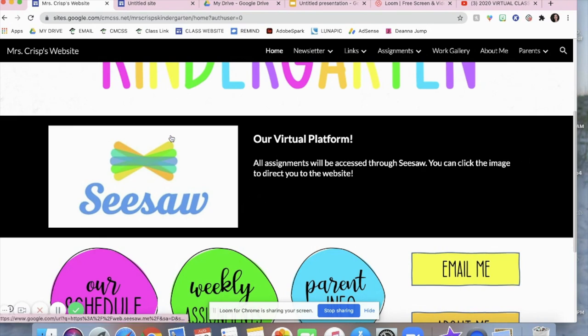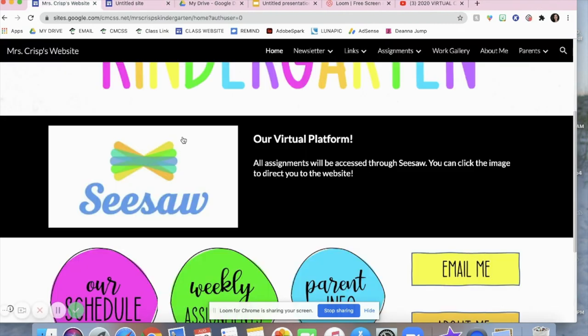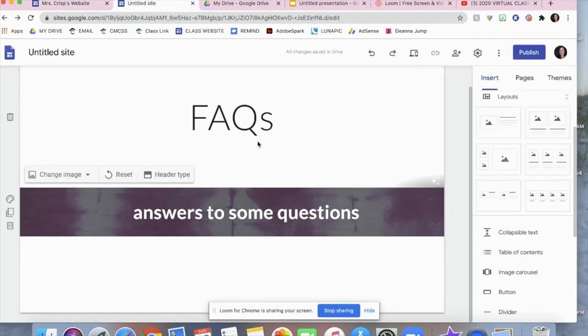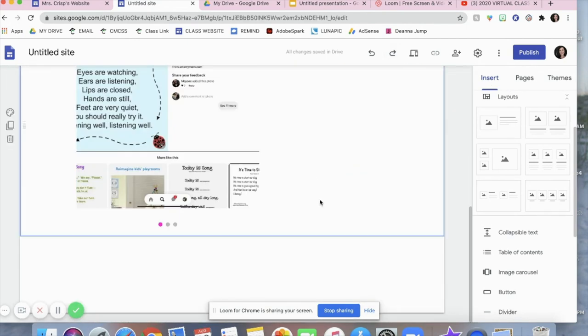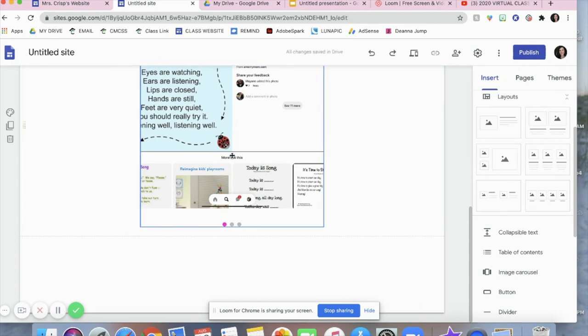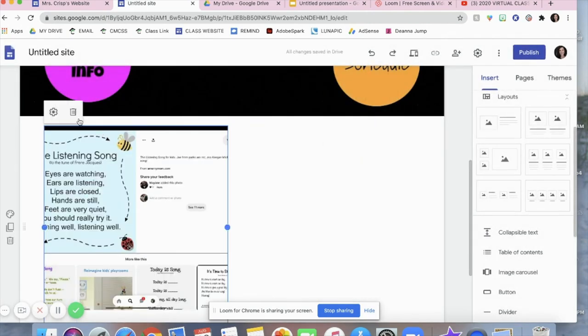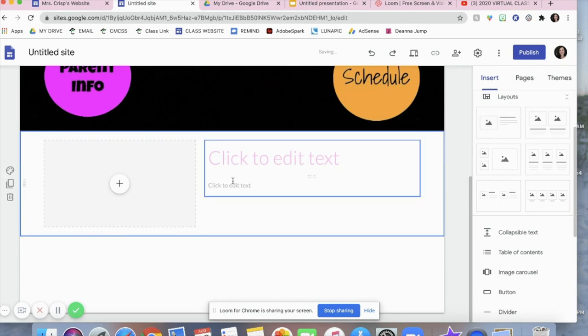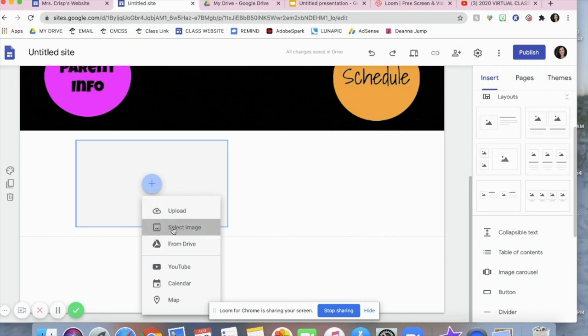Now, if you want to link, if you have a platform, we are using Seesaw. So what I did is I found an image of Seesaw, uploaded it into a placeholder, and linked the Seesaw account to it. So they click it, and it takes them straight to where they need to log in. Now, to do that, let me get a little bit better with that. Home, we're just going to do it down here. I'm going to delete this. Delete. Perfect. I'm going to add this. Delete. And here is my thing. I'm going to select image.